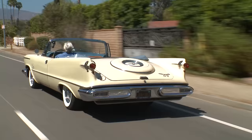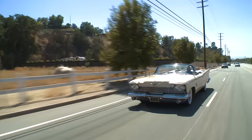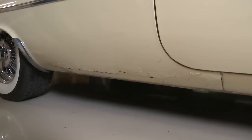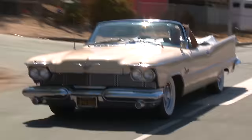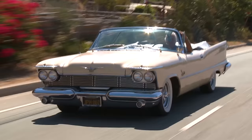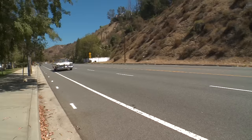This old Hemi goes pretty good. It does look like you need a tugboat to make a U-turn. This thing is just so huge. As I said, this car is pretty much original and unrestored — it's been cleaned up, a few things done to it. It's got a little body rot along the base under the rocker panel. It had a respray sometime in the mid to late 60s in this kind of cream color — it's supposed to be white. I'm going to go back to the white. I'd like to make it pretty much as it was. The electric antenna is not working properly and a few other things, but for the most part it's just a nice good old girl that has not been messed with at all.